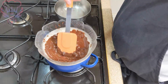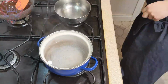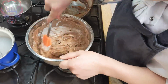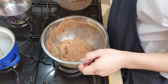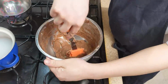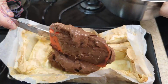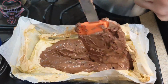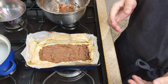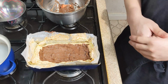This is going to be the exact same process as what we did for our white chocolate. So bain-marie, your gelatine leaf, your last gelatine leaf, and the rest of your double cream. So now we're going to fill our second layer into our terrine mold. So now we've got our 2 layers. Now we're going to let that rest in the fridge for about 2 hours.